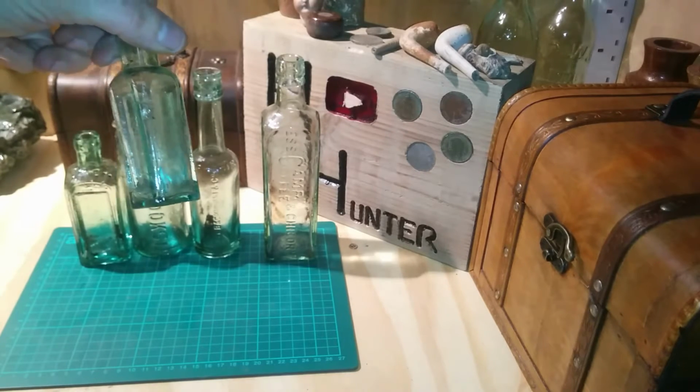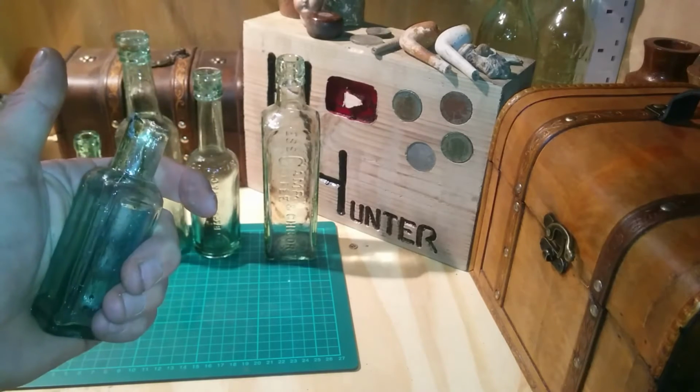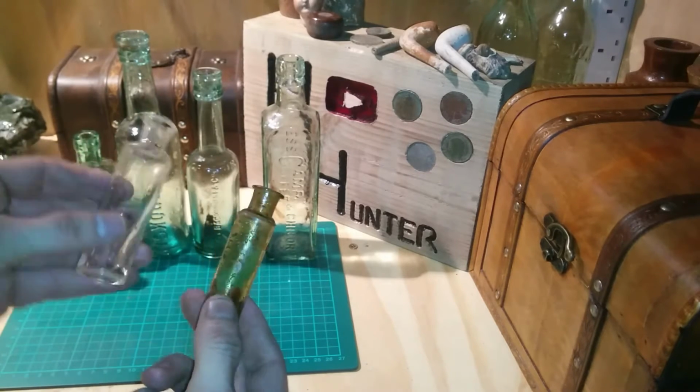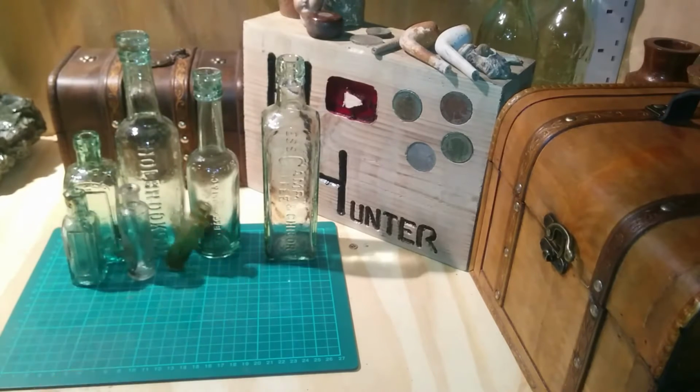nice tiny little one. But this one's a snap top. They would have just been snapped off to get into it. Crazy, a lot of the beers were like that. Could you imagine snapping the top off and shards of glass going down inside it? Then we got some funky coloured ones, but little vial sized flat top cork tops.